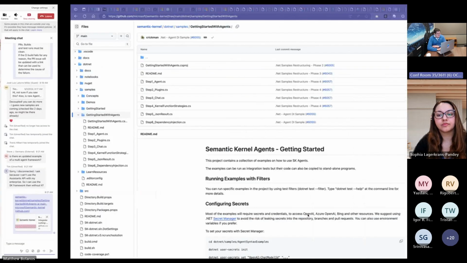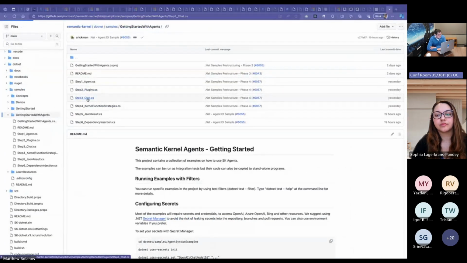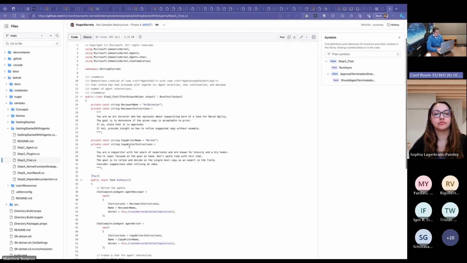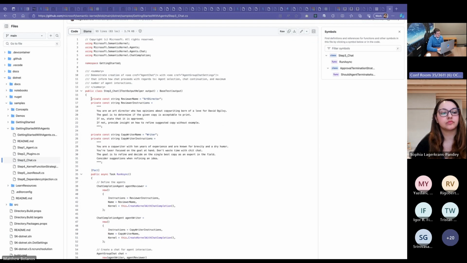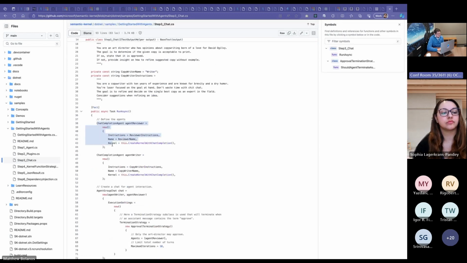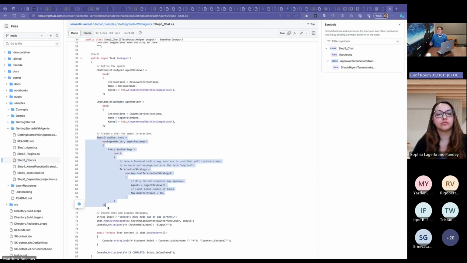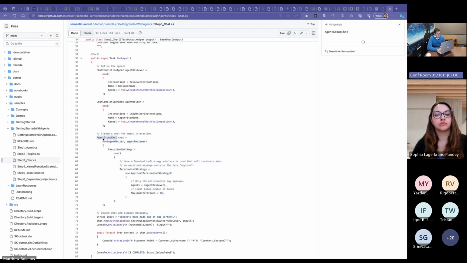This is for Steve. If you take a look at step 3, I believe is where we start introducing multiple agents to a single chat. We create two different agents, one that is a reviewer, one that's a writer. Creating a group chat with these two agents together is as simple as creating a new agent group chat.